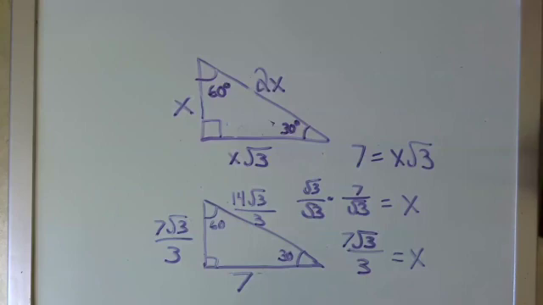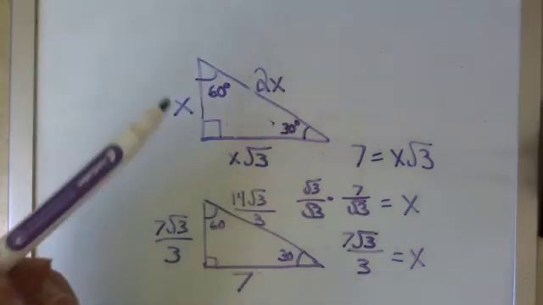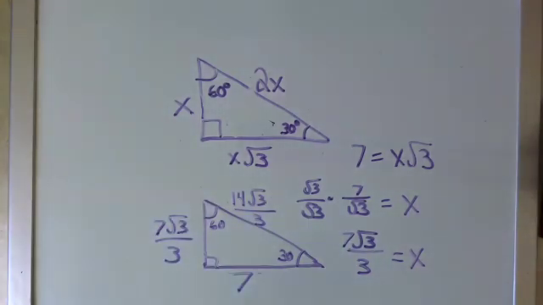No. Doable? Absolutely. So when you are doing a 30, 60, 90 problem, the first thing you should do is write this on the page to help you keep track of what to do with the various numbers they give you. Let's take a look at it again for the 45, 45, 90 triangle.